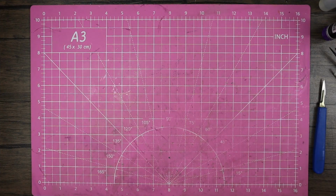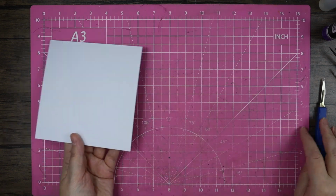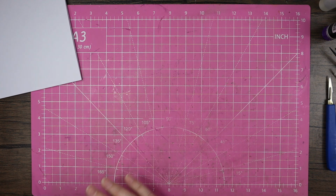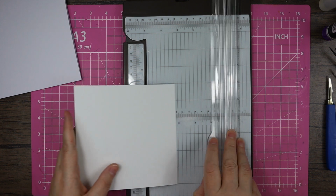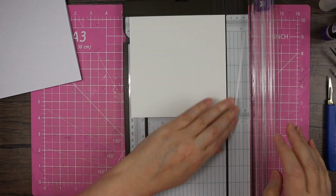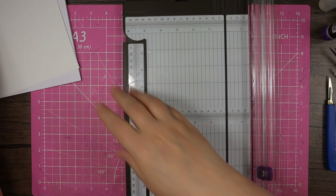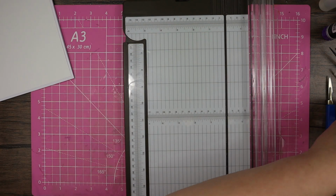Okay, so for card number 2, I've taken another piece of that 6x12 and I've scored it in half just to make a little 6x6 tent fold. You could have it a side fold if you prefer. I do prefer a tent fold personally. So I'm going to bring in one of those gold mirror mats and I'm just going to take 2 notches or 1/8 of an inch off 2 of the sides just to give me that narrow white border that I really love. So let's just check that looks good. And I'm happy with that.